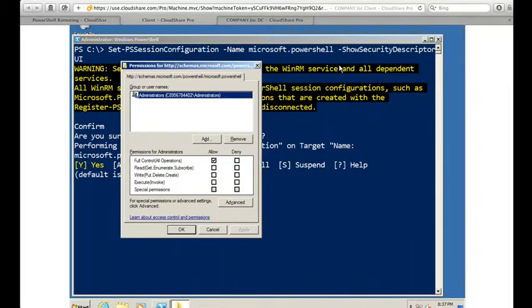Now, how many of you know how to read one of those? Yeah, exactly. So if you're concerned that permissions might be the issue, this is a good way to check the permissions on the endpoint to see who is allowed in. As you can see, the default configuration for these is just to allow administrators full control over it. So the default remoting configuration is admins only. Now, if you needed to make changes, the good news is we're running a set command. So if you make any changes and hit OK, it will save that new configuration onto the listener and onto the endpoint, and you will have presumably addressed whatever your problem is.